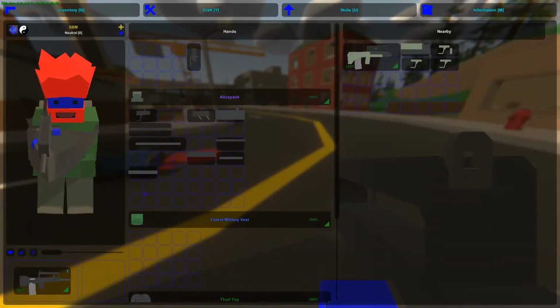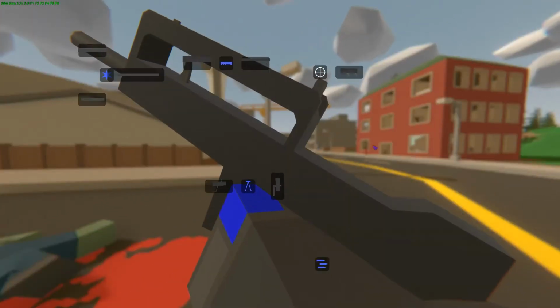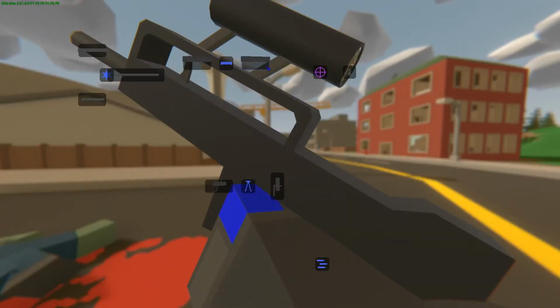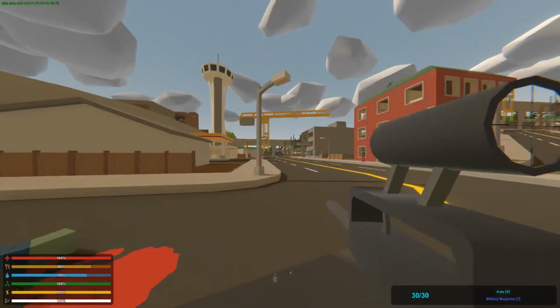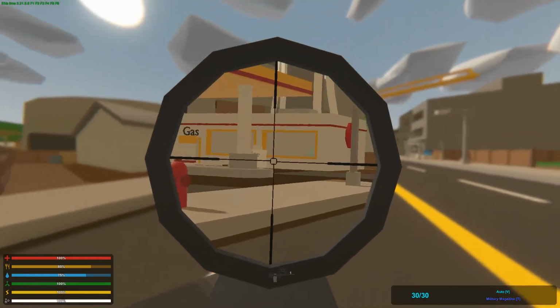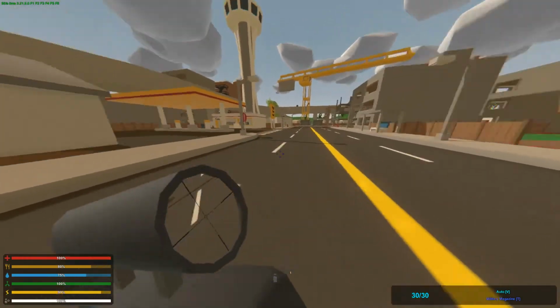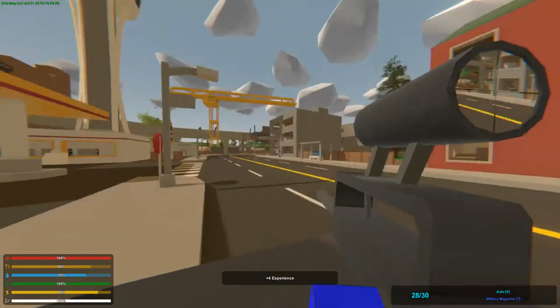Now moving on to the Fusillon. Drop all the obviously AUG parts here just for a second. Now I've never liked this sight holder thing on the AUGs. I think I'm gonna go with a flat sight holder, which as you can see you can do. You can also just go with the normal sight holder. You can get a DMR barrel to make this more of a DMR, just like the AUG. I mean, I still don't like that handle on the top. That's my one gripe with the FAMAS based weapons.